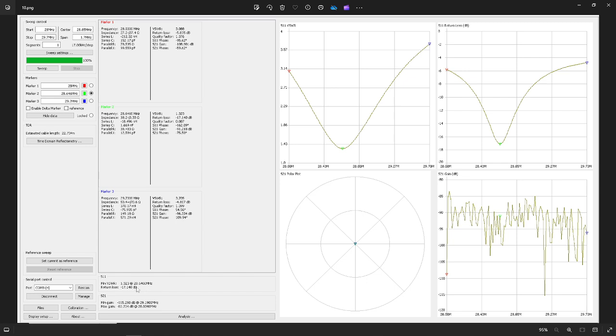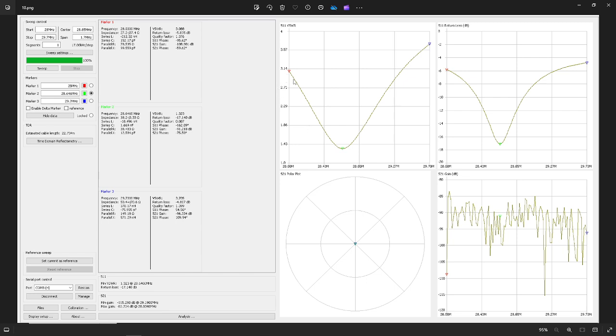It rose by 200 kilohertz, actually a little less than 200 kilohertz. So minimum SWR 1.3, so the SWR is a tenth higher. Not a deal breaker. At 28.646, return loss at minus 17 dB right here. And if you remember, on the old version it was minus 18. Splitting hairs, don't care. What that does is it puts it up a little higher, which is a good thing for the tuner.